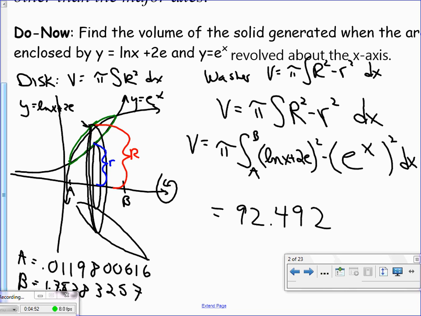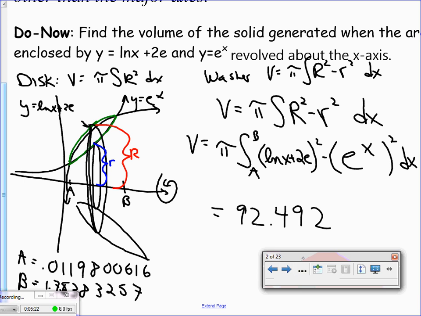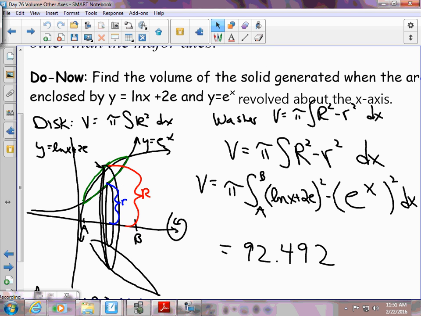Then the other thing you have to remember, or you have to do, I should say, is get the limits of integration. And since it's dx, we want to add up these washers from the smallest x to the greatest x. Now, I call them A and B here. On the AP exam, they tend to put this as one of the two calculator questions, not always, so I want you to be good at using a calculator for this kind of question. Just want to make sure you guys are okay storing the values as A and B.